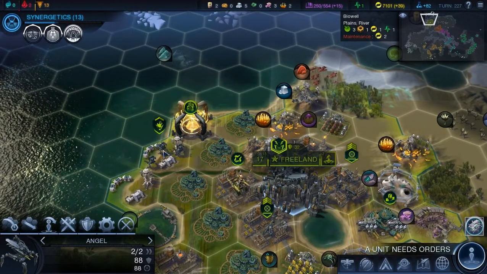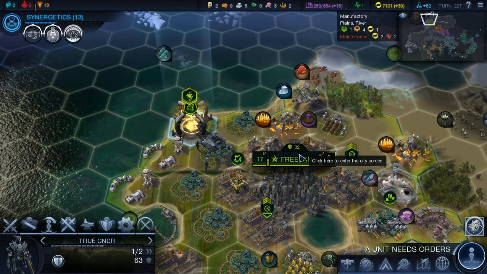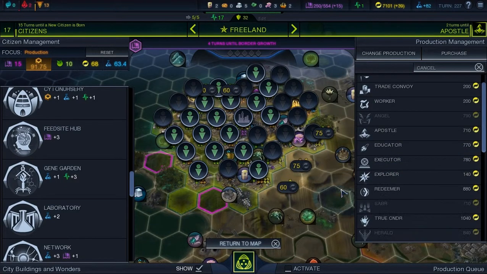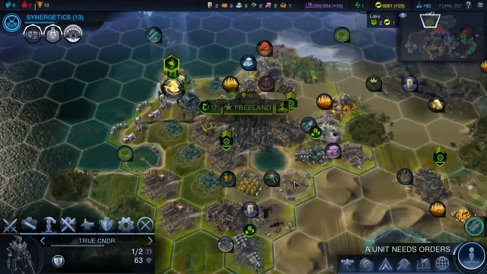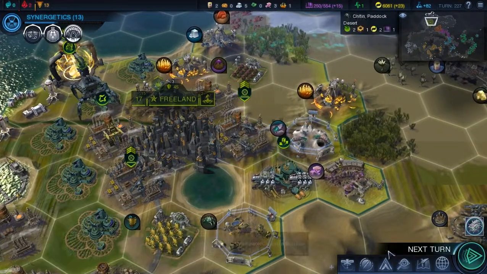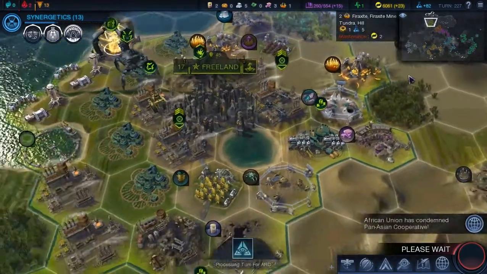Angel is through. Next turn we'll send that angel through. We're going to buy another one. We can't. We got to wait till that angel gets through. Okay. Excuse me. So in that case we'll just build another cinder. That actually costs more than an angel. That's crazy. Alright, I don't see any threats, so continuing towards our Emancipation victory.